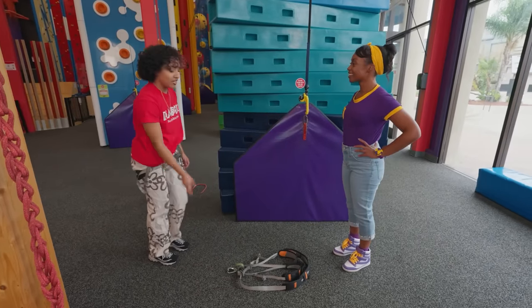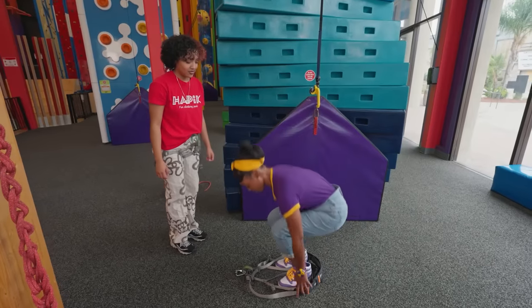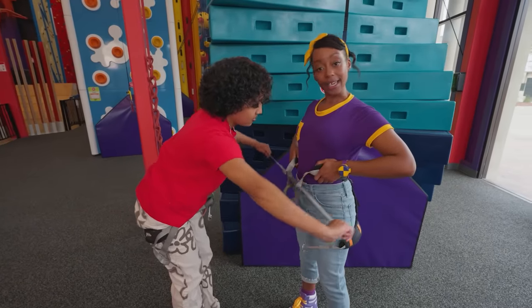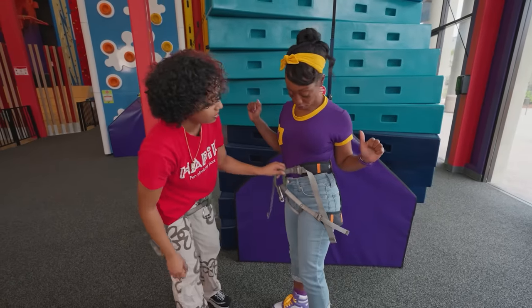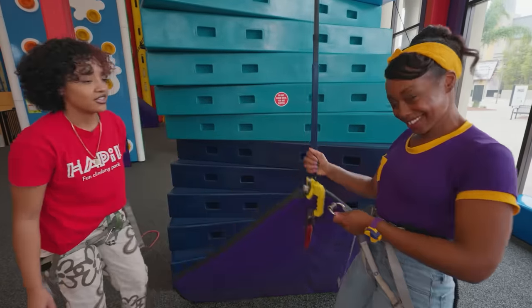Okay, so once you're ready, you're gonna put your right foot and left foot in the small holes and then just pick it up like their pants, okay? Right foot, left foot. Pick them up like their pants. Good job. And you're gonna hold it on your waist. Okay, nice, you can let go. Great, I feel really secure. All right, you're good. Now the next step, you're gonna get your wheel and you're gonna put it in here, okay? Got my wheel.